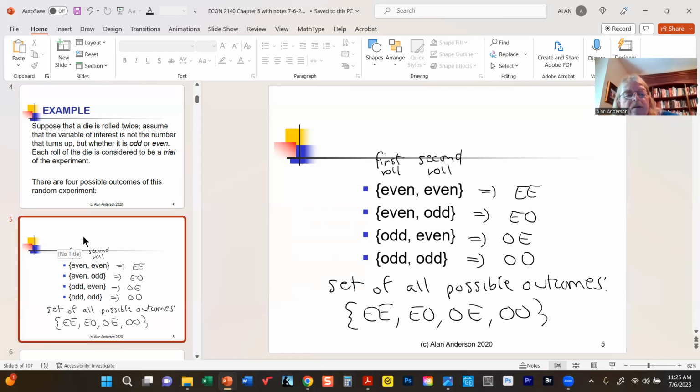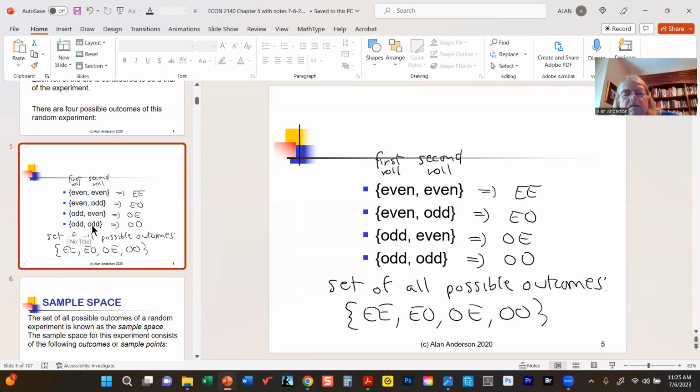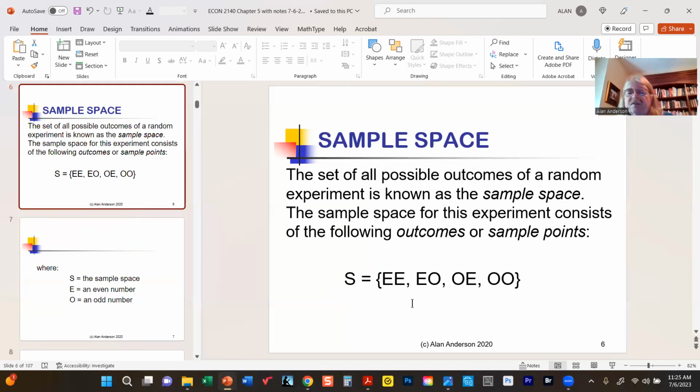So that's the starting point for our experiment. We need to know what we are doing and what kind of outcomes are possible. So we did say that for this, we need to know what could happen. And so we gather up all those outcomes, as they're called, into a special set, whose name is the sample space. So all the possible outcomes are gathered up into a very special set, which we're going to call from now on the sample space. Sometimes in some books, they call it the universal set, but we're just going to stick with the name sample space.